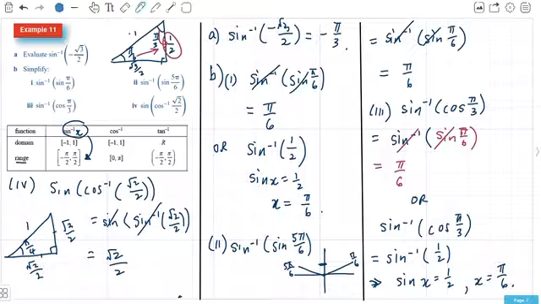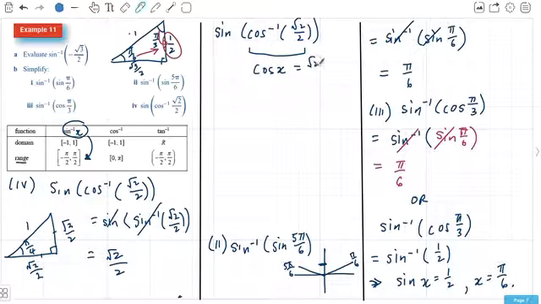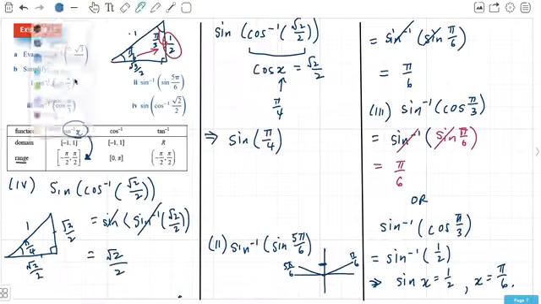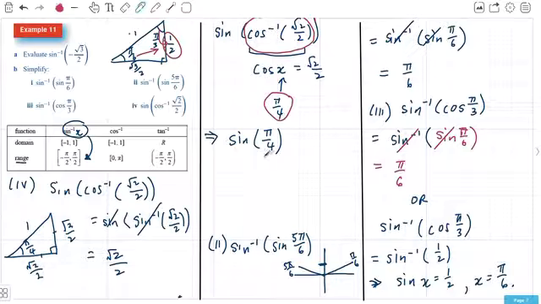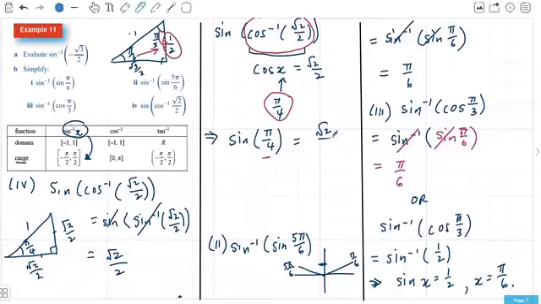The other way that you could do this, the long way, is to do it in parts. So we've got sine of inverse cosine of root 2 on 2. This part says to you, cos of what angle gives you root 2 on 2, and we know that angle would have to be pi on 4. So what we have then is sine of pi on 4. What you've done is replaced all of this region in here with pi on 4 to get your answer. And we know that sine of pi on 4 is root 2 on 2.